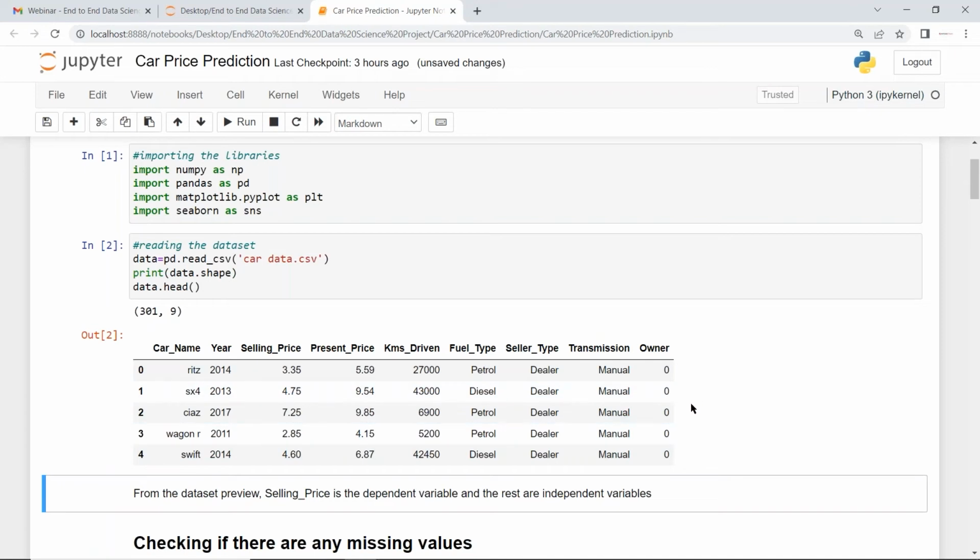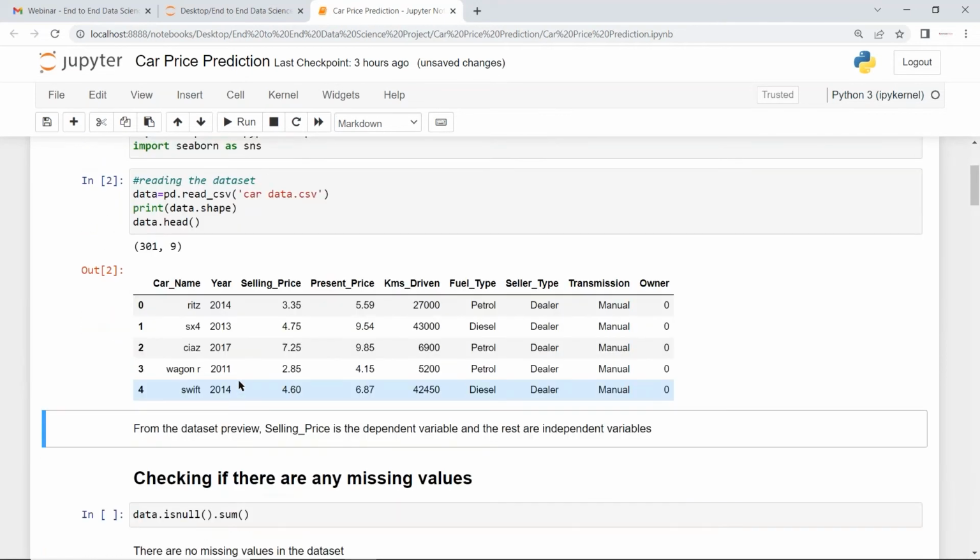Now we have to predict the selling price, because this is nothing but car price prediction. Most of the cars are second-hand cars, and we have to build a car price prediction model from this data.